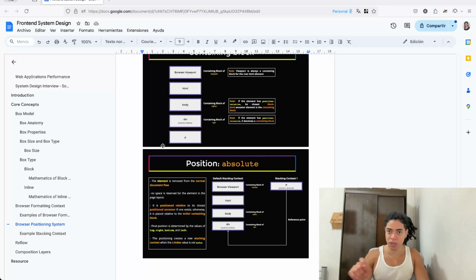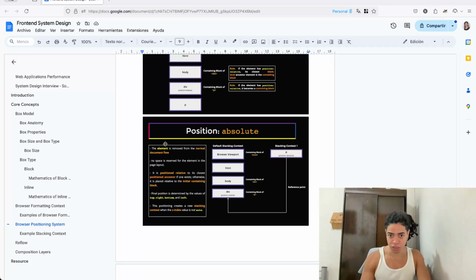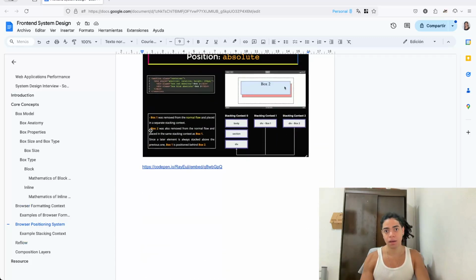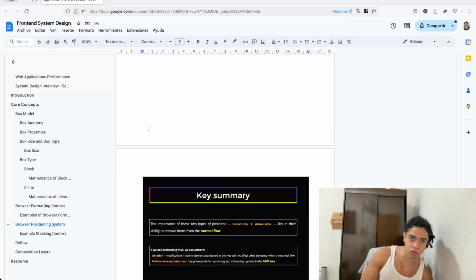Okay, and this position absolute is going to anchor itself to the closest position relative, if you define that, or to the initial containing block, which is the HTML, right? Top, right, bottom, left values determine the position of these elements, and you're creating this new stacking context by using now position relative.